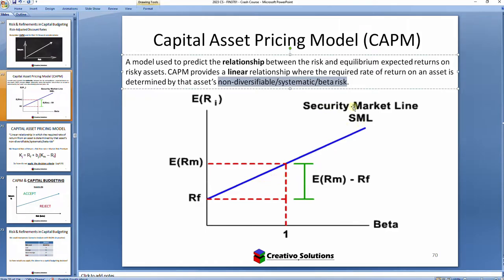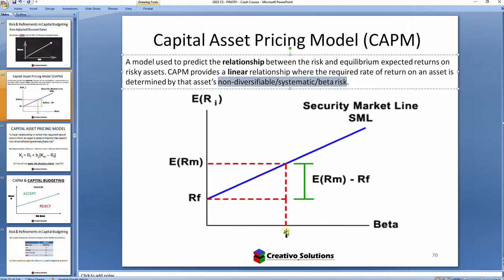It's called a security market line because generally speaking, you would also apply this in investments, and you'd also look at the market in terms of what you expect to receive on an asset that you're investing in, be it equity or any other asset. Beta is the measure for risk, right? So at 1, that's looking at market risk, right?